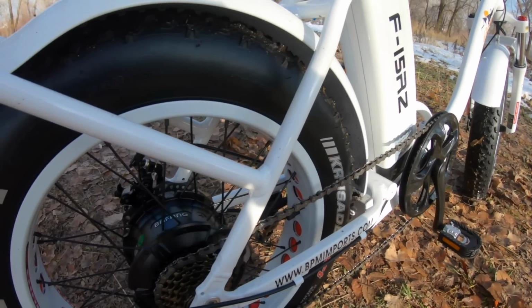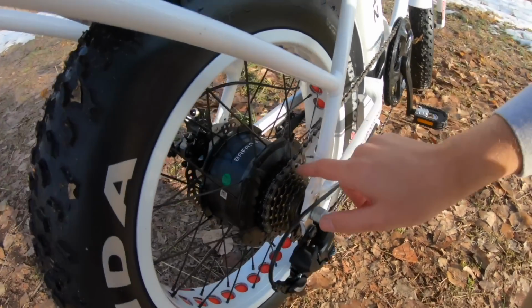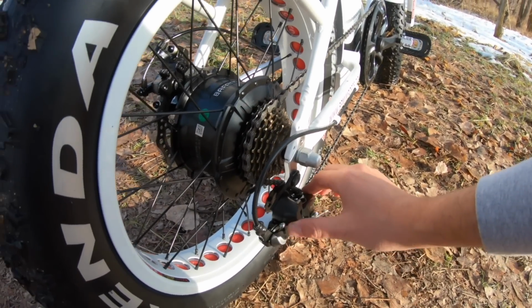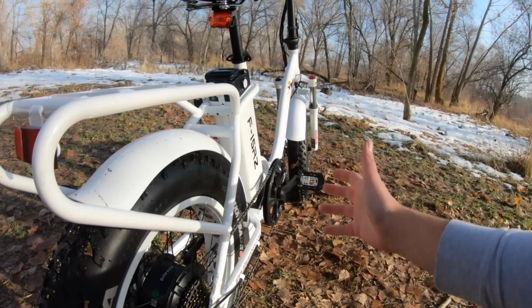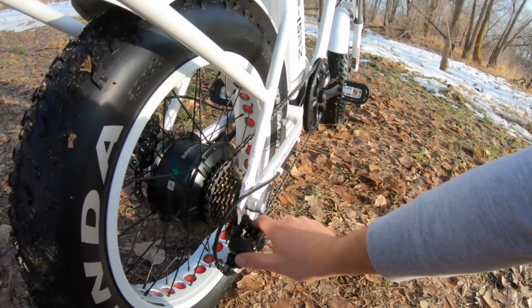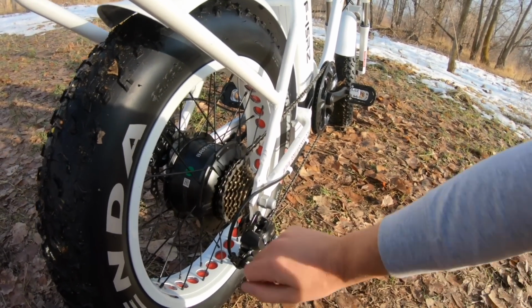And that comes back into the 16x32 tooth freewheel right here in the back from Shimano. That is using a Shimano Tourney system, and Shimano Tourney is not really the highest on the totem pole, but it does get the job done. And like I mentioned before, on a bike like this, personally, I'm going to be using a lot of the throttle on it. The pedaling is definitely a nice thing to do when you want to get some exercise in, but by and large, personally, I'm going to use the throttle.